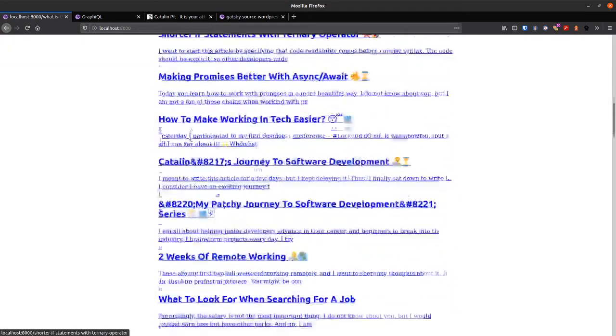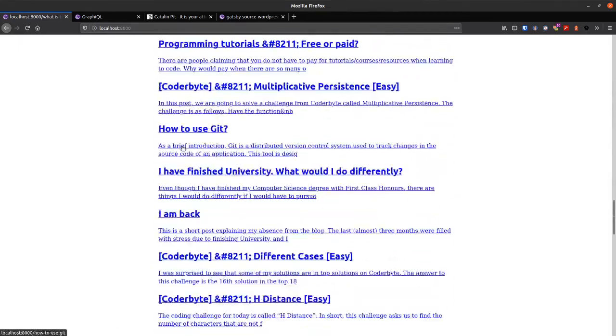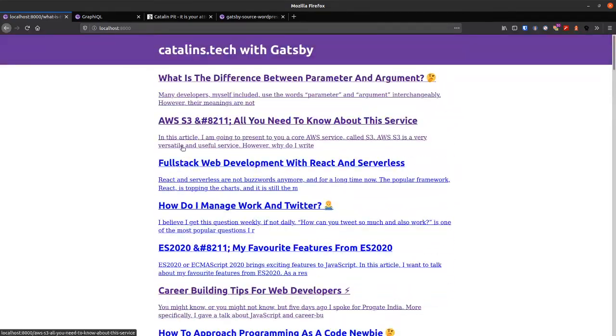So there's a lot more we can do. I've covered that with the video series on build a blog, but that's with MDX. This is with WordPress, but it goes a lot more into depth on like not pagination, but like navigating between posts and other little bits like that. But this was just an overview of how to get data from WordPress into a Gatsby front end.